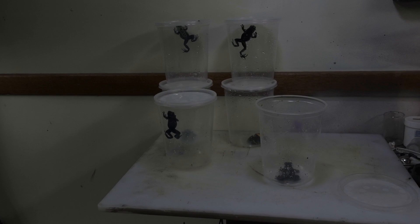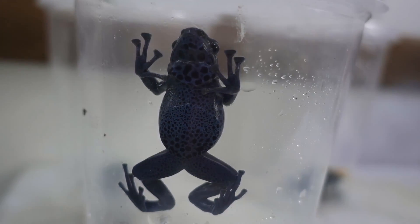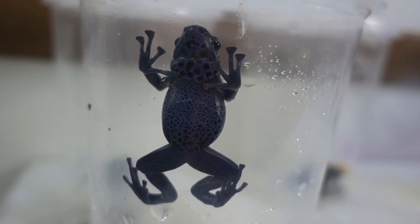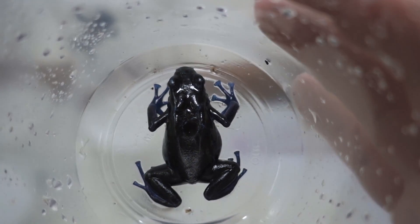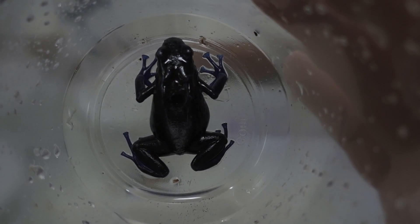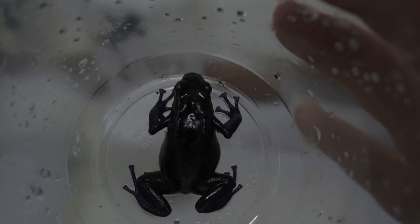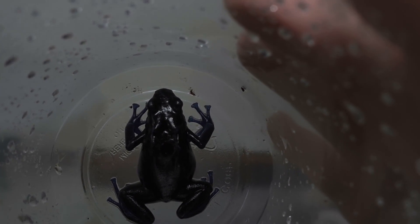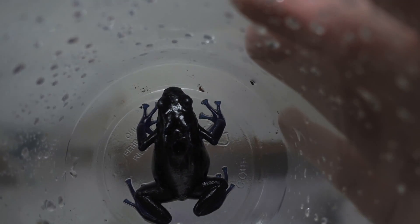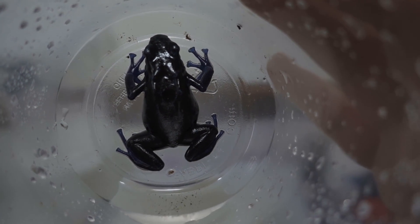I've got all my Tinctorius cupped up and I'm going to go through and show you each one. We're going to do the Katari River first. Here's the male — you can see how big his front toe pads are, but this is not the way I usually look at them. So I'm going to show you the female first. You can see her front toe pads are actually pretty big. I look at the difference from the back — see now some Tinctorius back toes don't really flare out like that, they're thin the whole way through. But on this one you can see hers are pretty large, and that one actually is a little heart-shaped on the right. But if you look from here to here, there is a difference. I'll show you on my male — it's going to be a much bigger difference.